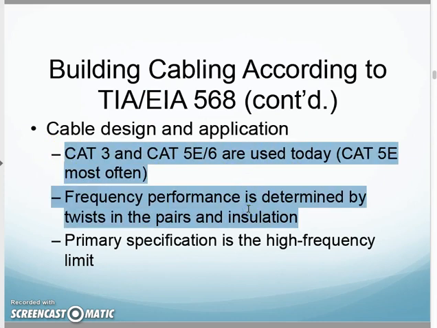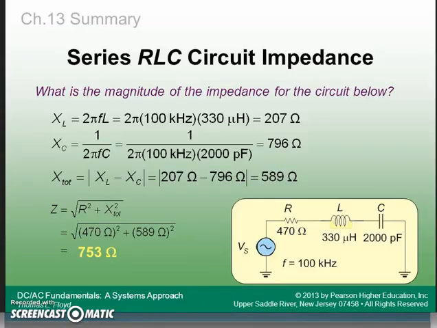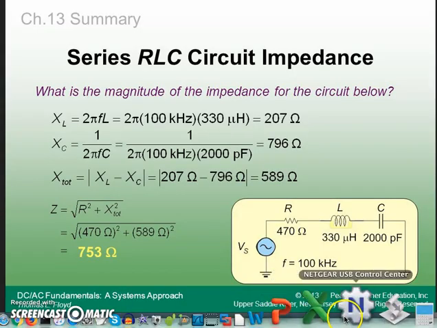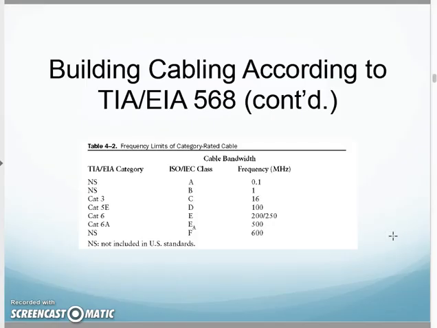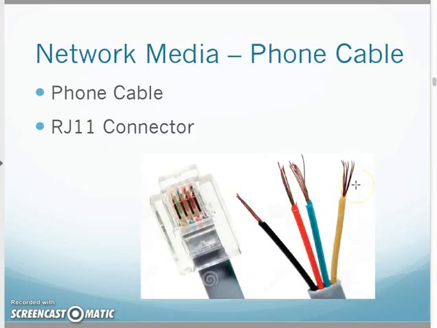As we went from category 3 and wanted to start putting more data through, the structure of the cabling needs to change so that I can keep it at this 100 ohms thing, and I can continue to get more bits through per time. Okay, so what happens now is the book gives us category 3, 4, 5. They give us the frequency. Let's take this a little further.